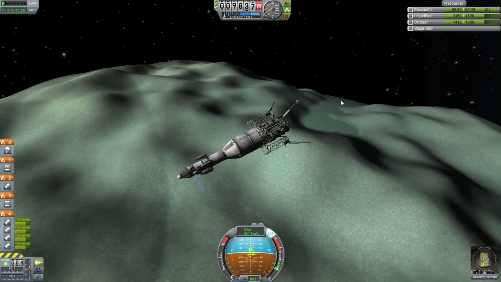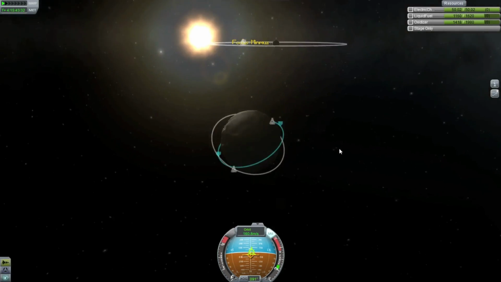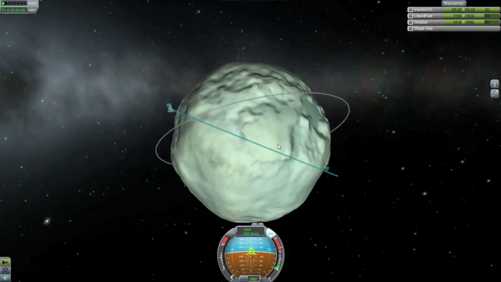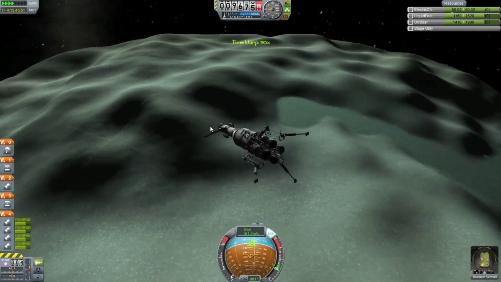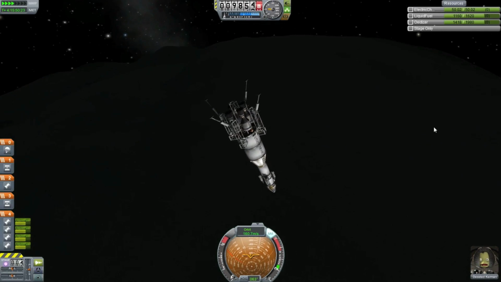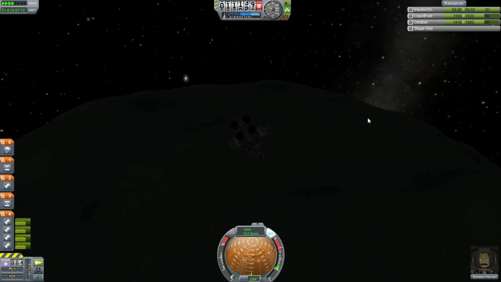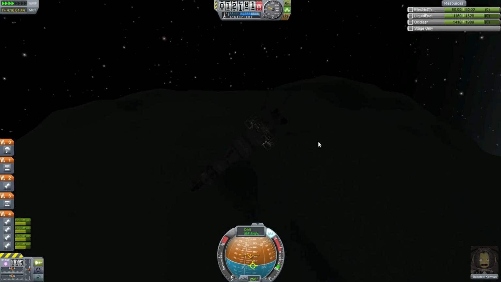What I want to do is touch down on one of these flat areas. So let's see where we are. Hopefully we're going into daylight. Well, it might be a while till we have to orbit around to one of these guys. So let's go ahead and speed up time. And I don't know if there's any cool arches or monoliths or anything like that on this planet. I've orbited quite a bit, and I haven't really noticed anything.